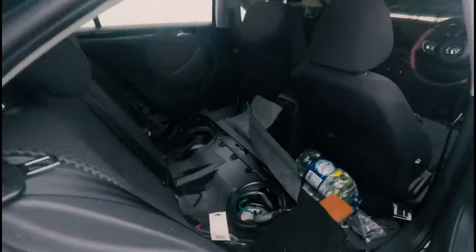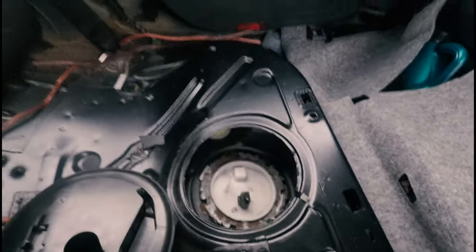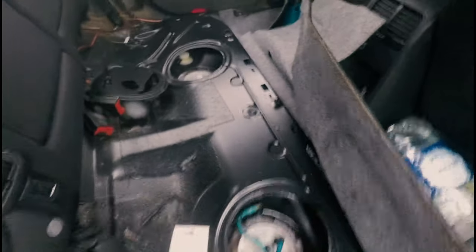Let's just have a little look inside. So you've got the original hole, and then we've got the new one, which lined up absolutely spot on, which I'm super happy with. Let's get this all bolted up, or at least try to anyway.